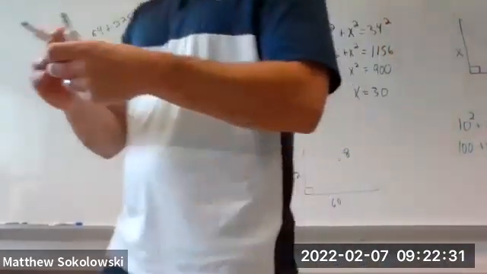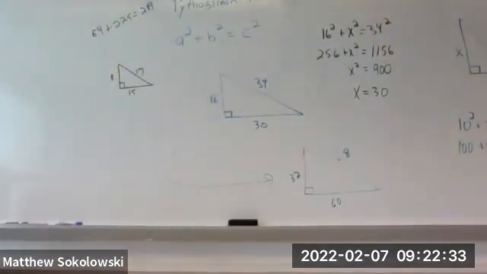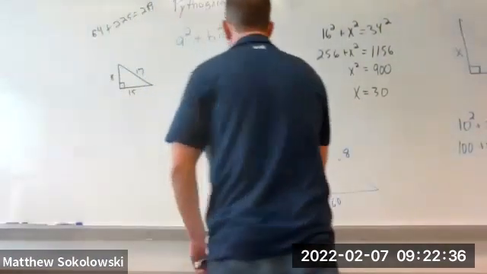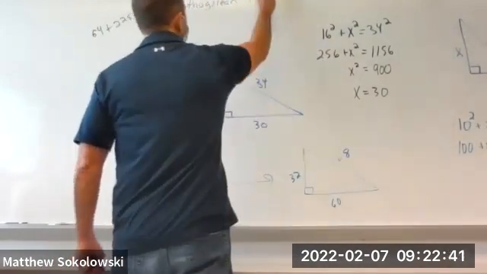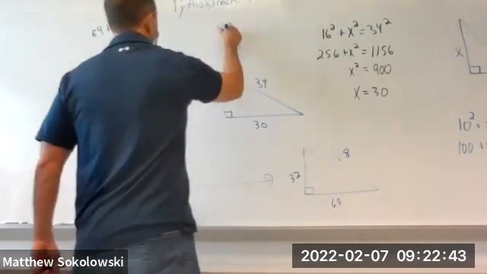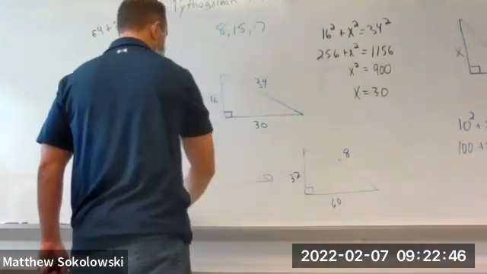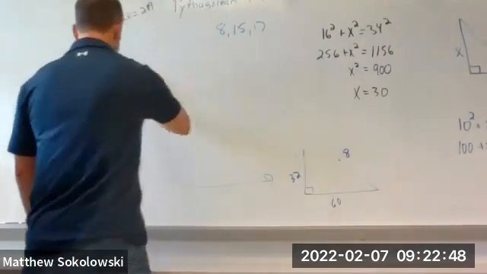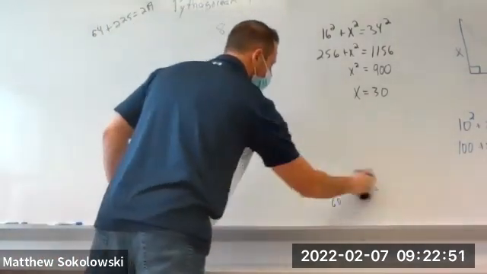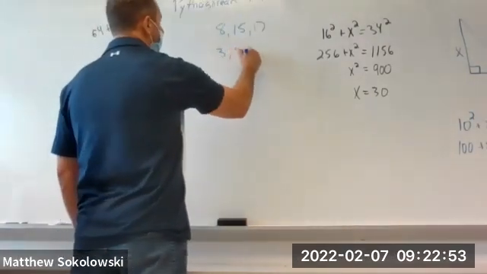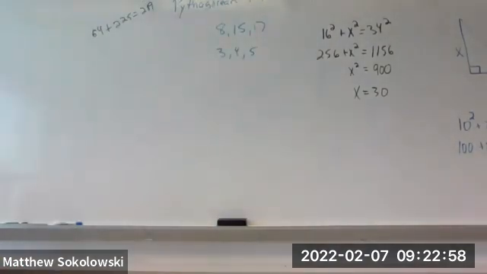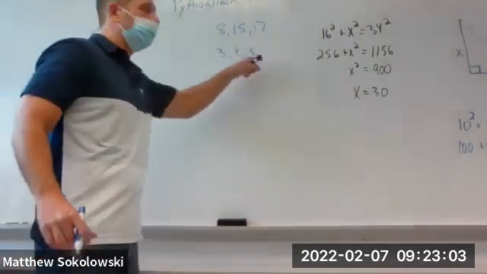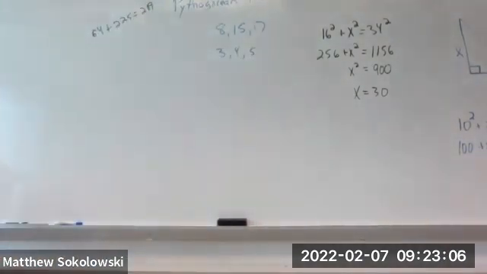What's up, Josh? No. 8, 15, 17 is one of them. Remember the first example I put up there? The first example I put up there was 3, 4, 5. 3, 4, 5 is one of them. 3 squared plus 4 squared equals 5 squared. 6, 8, 10 is 3, 4, 5. It's part of that family. It's a similar triangle to that one.